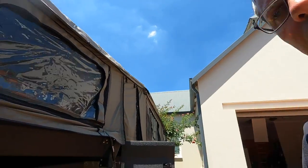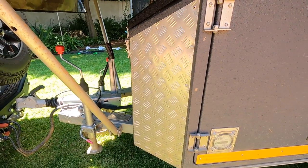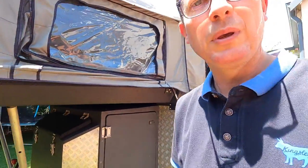I've got an option of putting in solar panels. So in this compartment, I've got 200 watt solar panels, which we use often, especially when we were in the Kruger last year, there were three nights where we stayed in a place where there was no electricity, and I didn't have the Land Rover Defender with me. We went with the Land Rover Discovery to the Kruger, so the solar panels worked brilliantly. But basically I've got options. If we camp somewhere where there's electricity, we plug it in, I can charge the batteries with solar, or I can just idle the Land Rover.